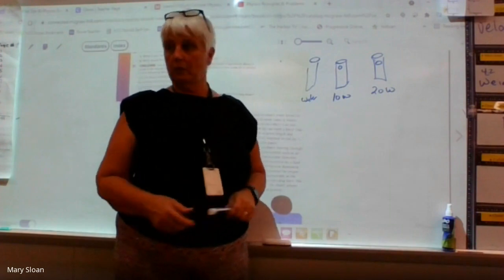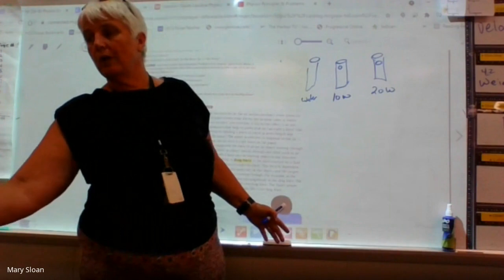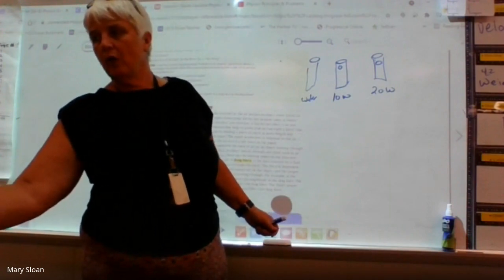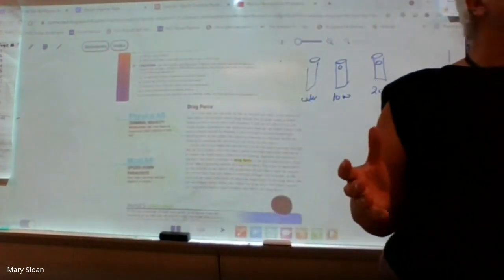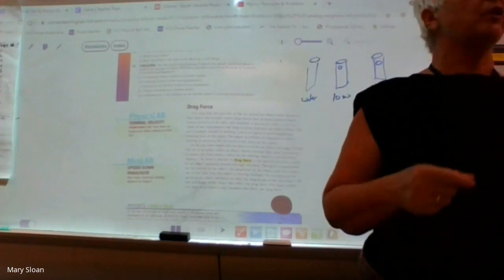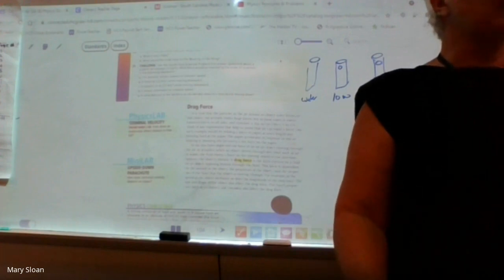Any questions? So when you go back to the back, what you're going to do is draw a line on your sheet, and you're going to open the Nearpod up. Do not spend a long time going through the Nearpod looking at the articles or anything like that. Go through, answer the questions, and if there's something else that we haven't covered today, write it on your paper.